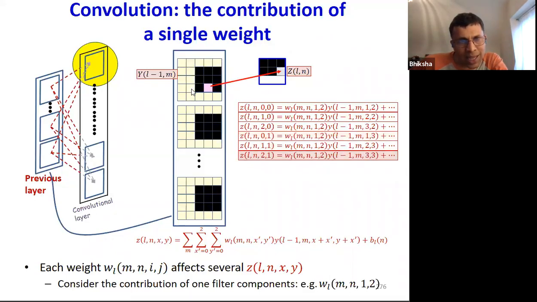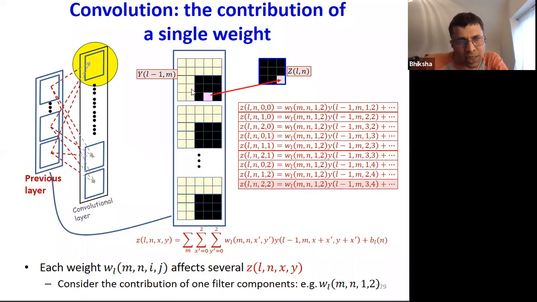And so you can see that that one weight element contributes to every single one of these Z's by multiplying a different Y. So in general, ZXY is going to be W12 times Y. Observe this. You have to add these two elements to get the index of the Y, right? So ZXY is W12 times Y, X plus 1, Y plus 2. So does this equation make sense to everyone? This is just a generalization of what we saw over here. You can verify that this always holds.